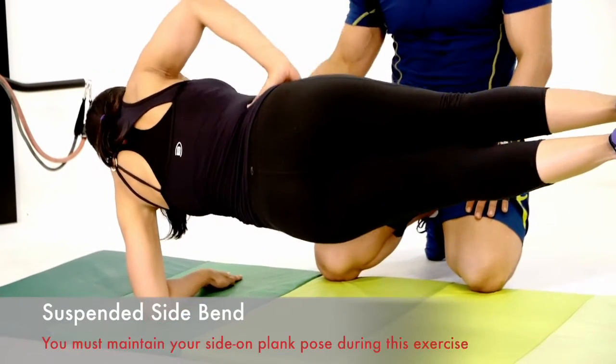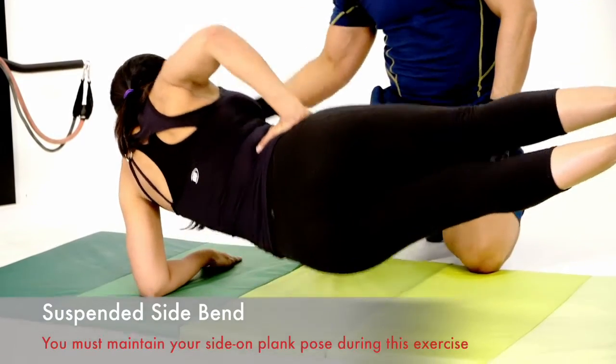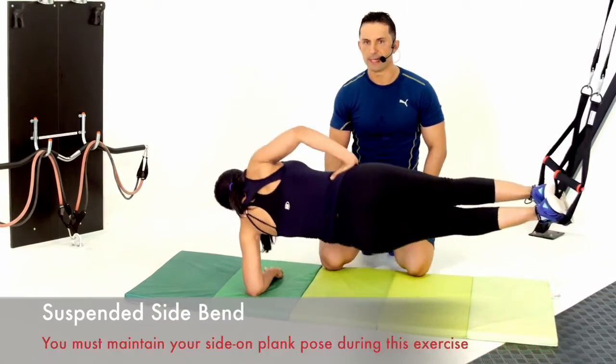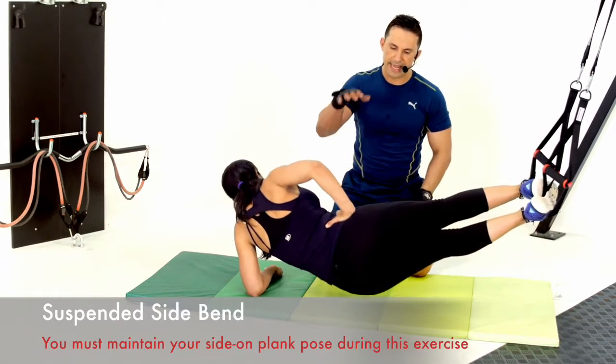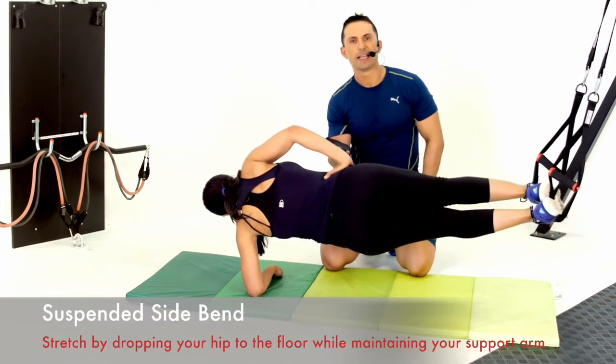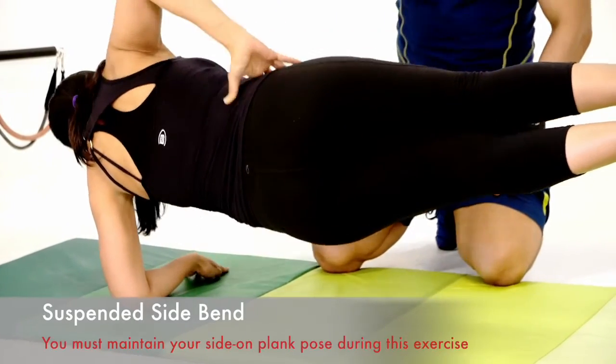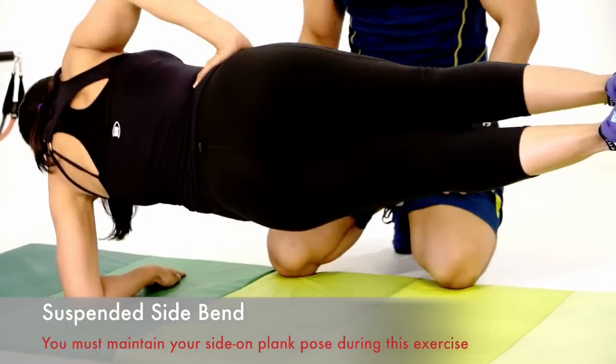Good, so there's some pressure on the shoulders, but we're gonna just try and keep that arm as vertical as we can keep it. And keep focusing on your obliques. What I want you to do is I want you to inhale as you're dropping down. Exhale as you're picking it back up. And just keep maintaining that posture. Keep looking for that straight line.